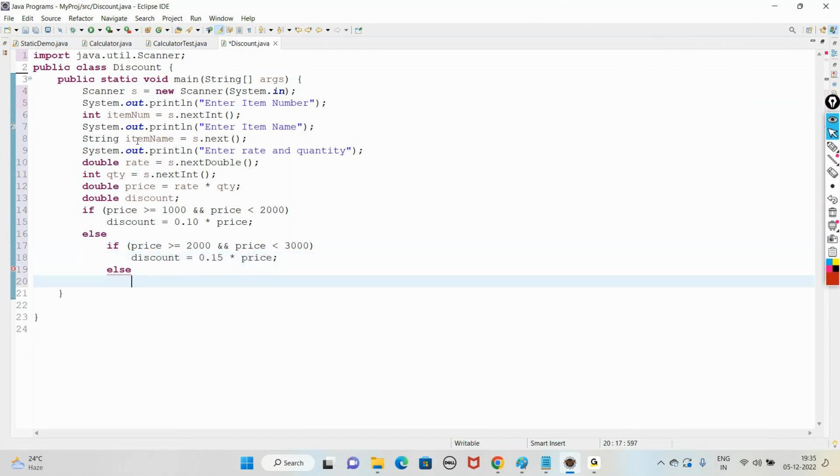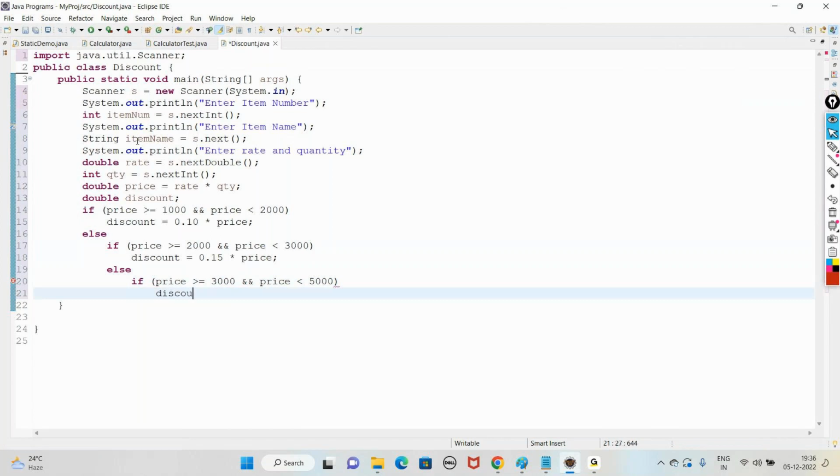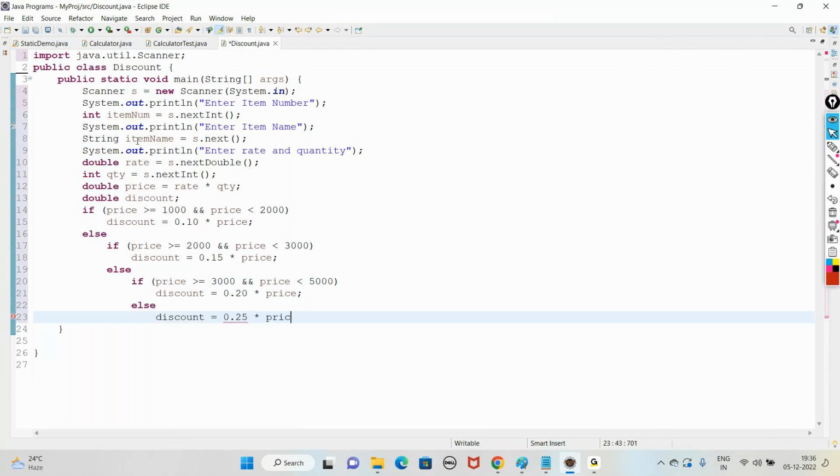Else if price greater than or equal to 3000 and price less than 5000, discount is 20% on price. Else, so if it is greater than 5000, discount is 25% on price, right? So we have done with the discount part. Then what is our next step now? We have to find the net price.